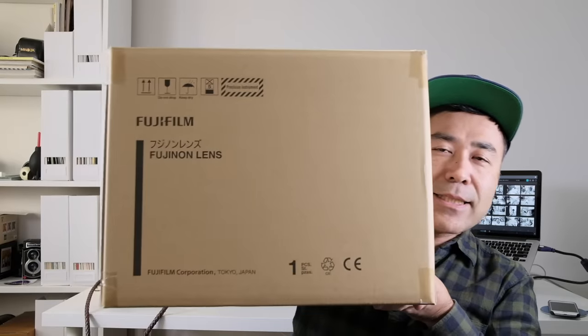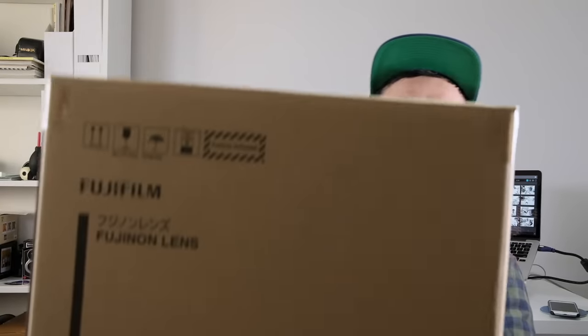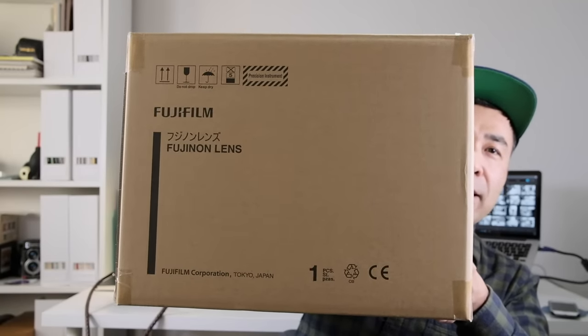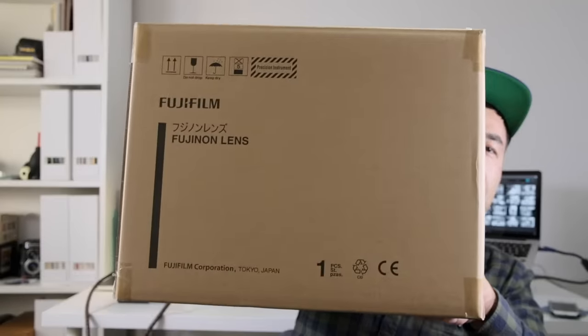It gives you guys an idea of when you buy an XF200mm f/2, what you're going to get. And this is what you're going to first get, a box this big. A plain cardboard box like this, and then we'll start digging our way into the inside. So let's begin the unboxing now.